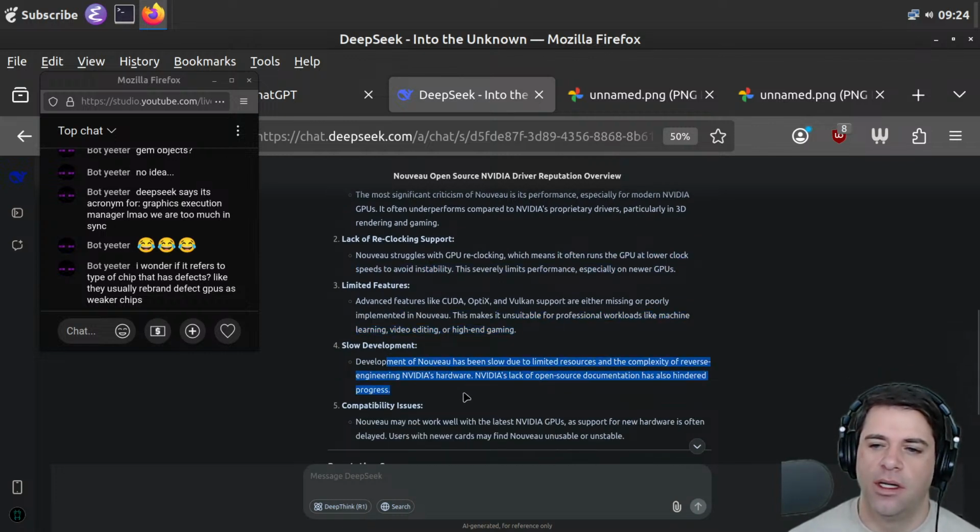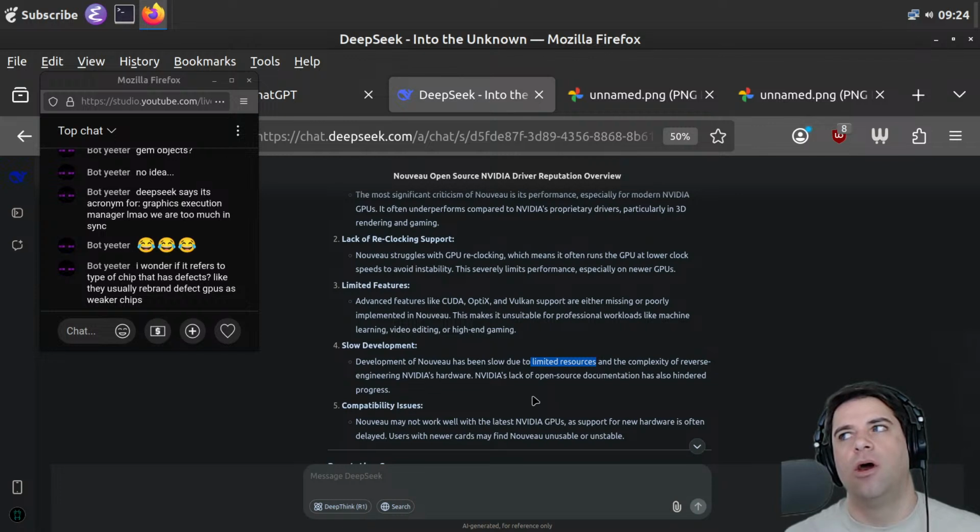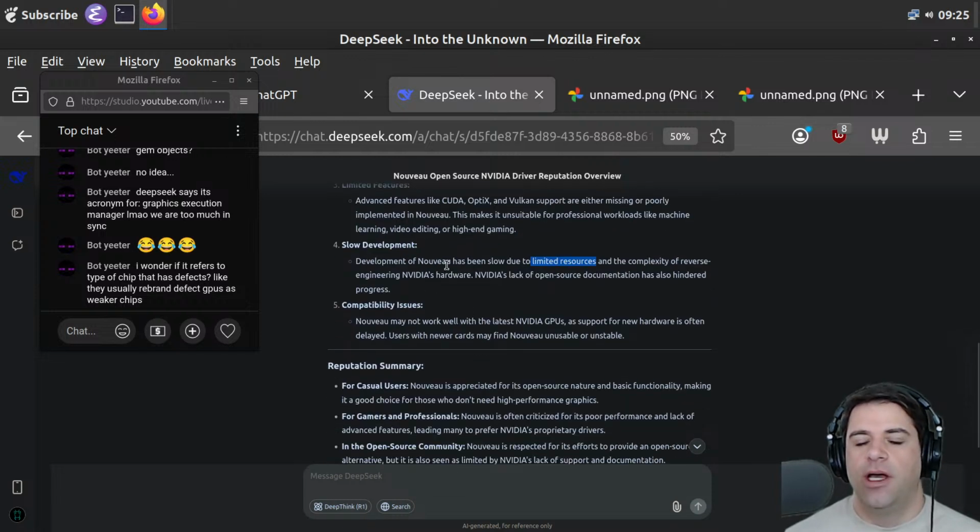Slow development. It's slow due to limited resources. This is very common in the open source world. Reverse engineering a GPU is very specialized work. And so if you can do that, there's only a handful among all the people who can do that well. Only a small subset of them would want to spend their time volunteering to make NVIDIA GPUs work, when NVIDIA is a huge company that has tons of money and could make them work if they wanted to.